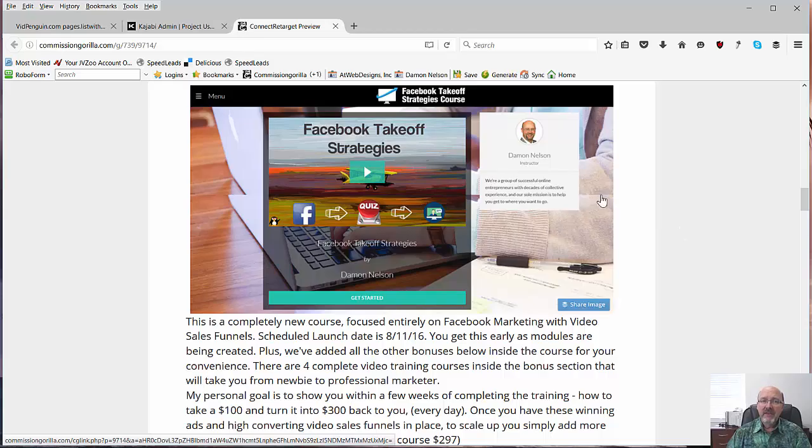I'm going to be using these tools, Connectio, Connect Retarget, and UpViral to do Facebook contests, quizzes, and surveys. I'm going to be using MenSap. So there's going to be several different strategies. In fact, I don't have this queued up and ready, but we have an outline map that's going to go inside of Facebook Takeoff Strategies. And I'm going to be teaching these exact strategies step by step, how to do it.